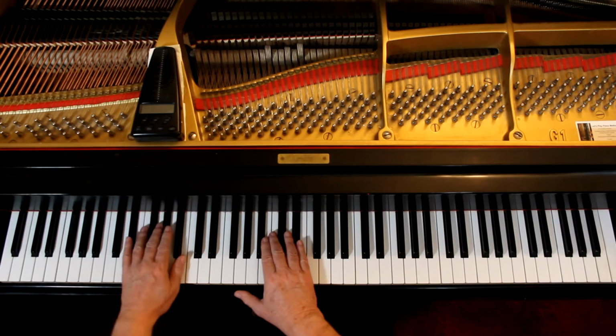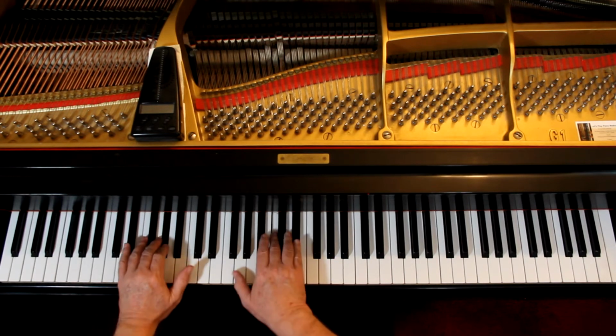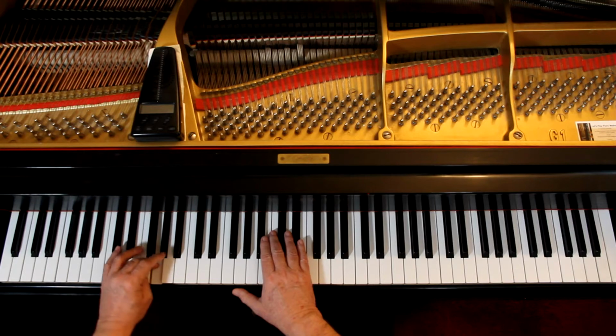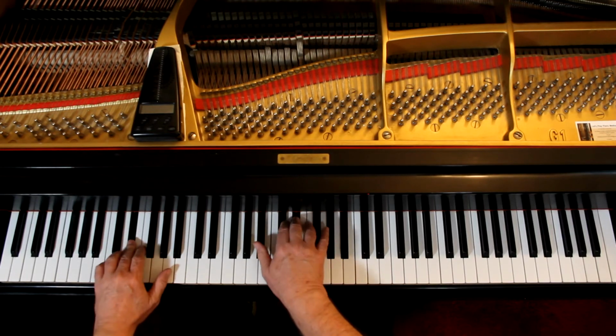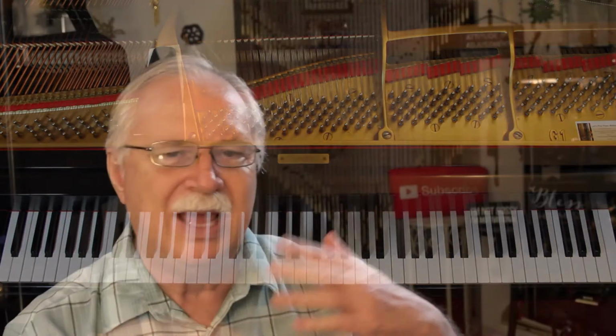Then we can go back and think about the articulation. We got accents and staccatos and slurs. Accents and a staccato. Nice light wrist staccato. And connect these. And connect this as best you can. You got slurs in the right hand, that's fine. Add in the slurs and staccatos. You can get those, I'm sure.